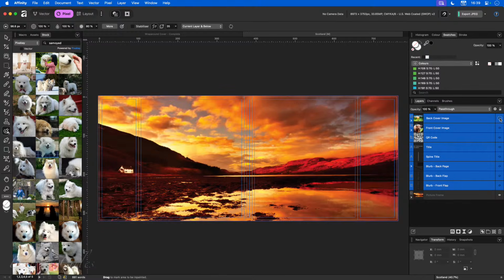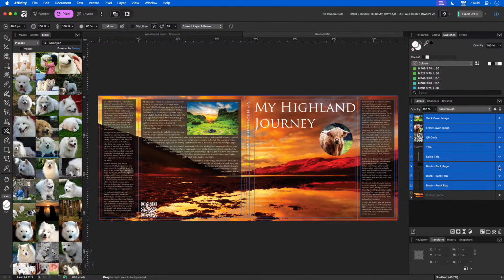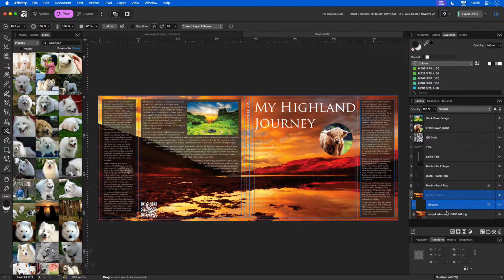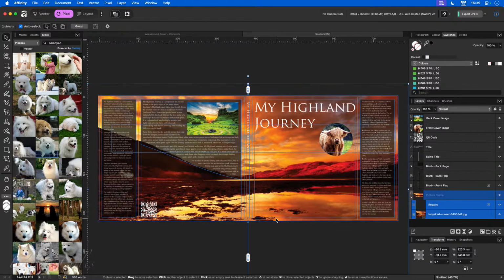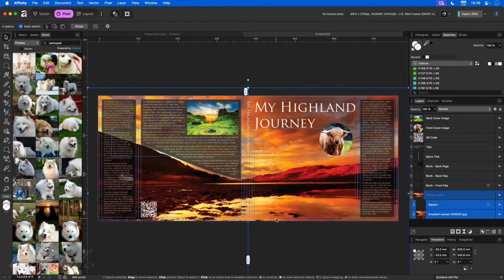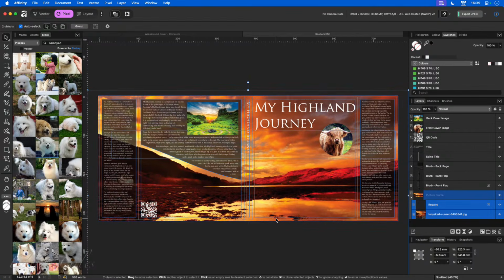That's better. Right, we turn this off. We can see. Let's turn it on so I can see it. Right, this needs to be lower. So basically, the image in here, the repairs, need to be lower. I've got the right tool to be able to move that. So I'm moving it down so it is in the right place, like that. So that's what it looked like.